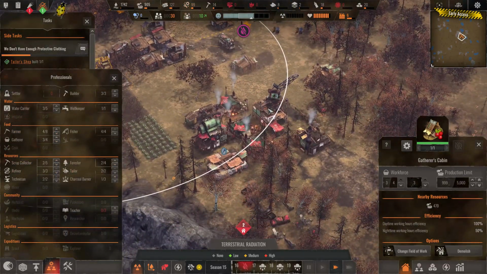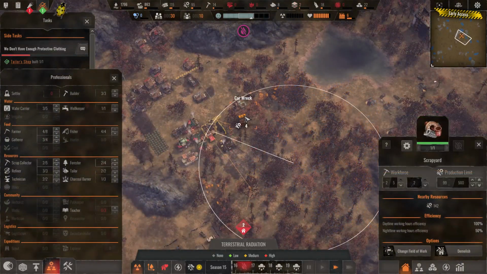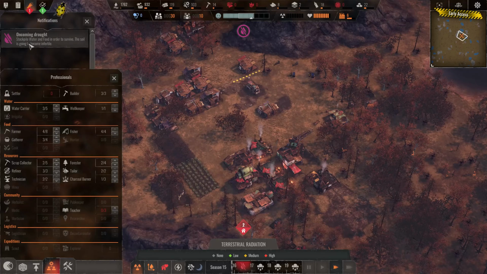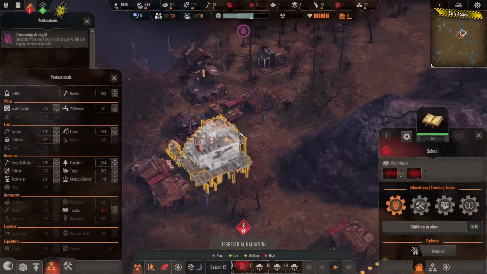I am gonna be collecting more scrap now, but this area is almost completely cleaned up. Okay, so why am I still having this notification? Stockpile water and food to survive. Yeah, the drought is upon me. And I hope I have stockpiled enough.